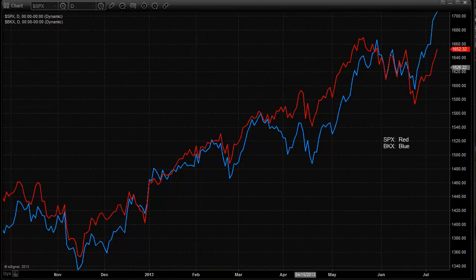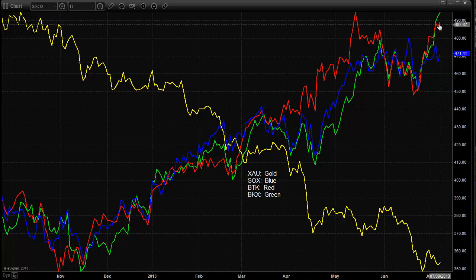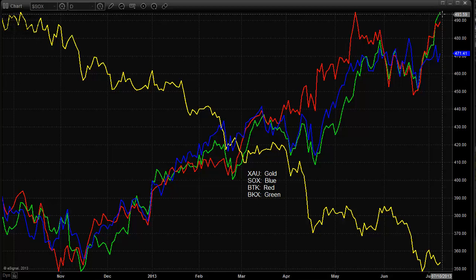Here's a look at the banking index, the BKX, which is the blue line versus the S&P in red. BKX has decisively broken out to a new high. The broad market is still lagging for now, but this breakout is definitely welcome for the broad market. And if this continues to the upside, the BKX can be a very, very strong and formidable leader for the market. So if this continues higher, continue to trade both sides of the tape rather than dig into the short side. Here's a look at the multi-sector daily chart. You can see that all sectors were higher today. The XAU was up a little bit — that's the gold line. The BKX was definitely the better performer on the day — that is the green line. The SOX and the BTK also performed fairly well.